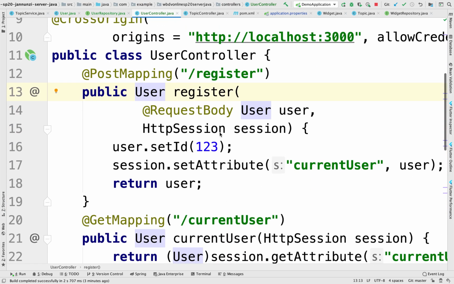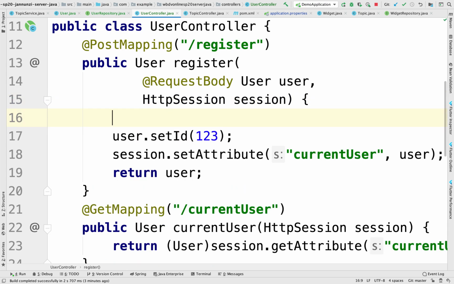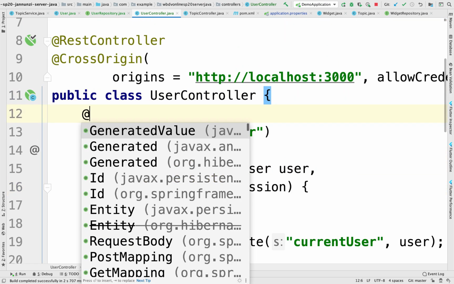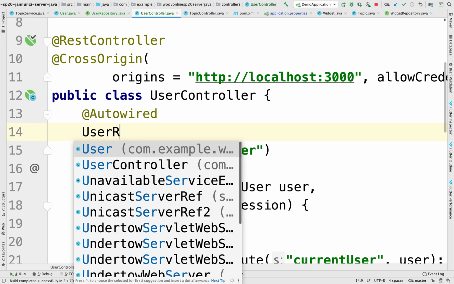And once we have that in the controller, now we can replace a couple of things here. So in here, instead of just blindly logging in this person, well, actually, we are going to blindly log in this person. We're going to store it in the database, right? First, let's grab the repository. We're going to auto-wire the user repository.